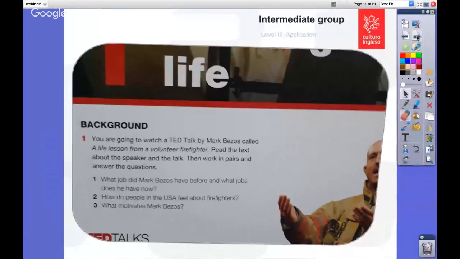But if you think a little bit, I thought about using the level analyze. Why? Because what is the idea? They have to differentiate from reading the text. I'd like them to differentiate what is fact and opinion, because the firefighter is talking about his life as a firefighter, describing his job. So instead of answering the questions, students can create two columns, fact and opinion, from the text. It's a little bit more advanced, and I think they're going to use much more of what they have watched in the video and read in the text.